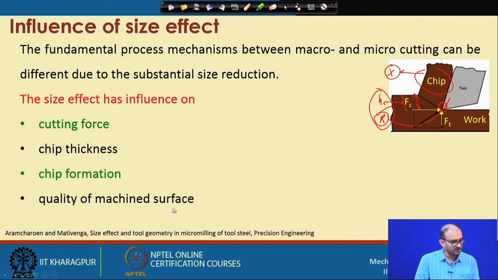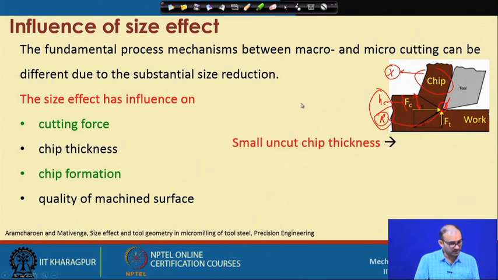And then the quality of the machined surface. Now we know that if chip formation occurs, we can get the machined quality much better, because whatever we are getting is as per our dimension. But if there is a variation between these two, then you may not get the chip completely, but some material actually starts propagating inside, or it will squeeze through the workpiece and it may deform the different types of properties which are important on the machined component.